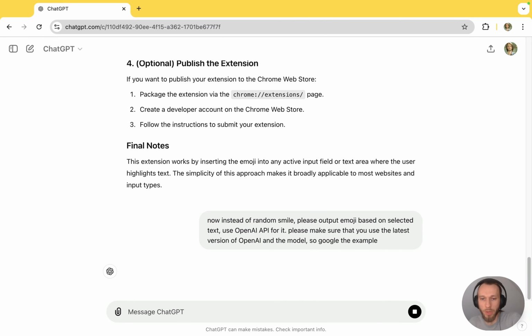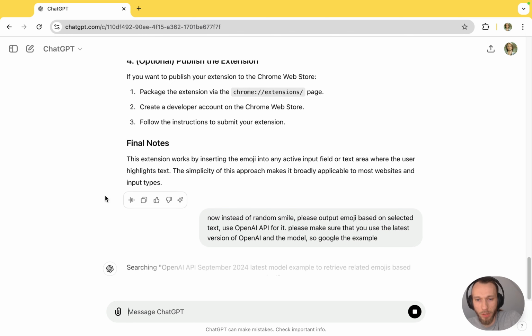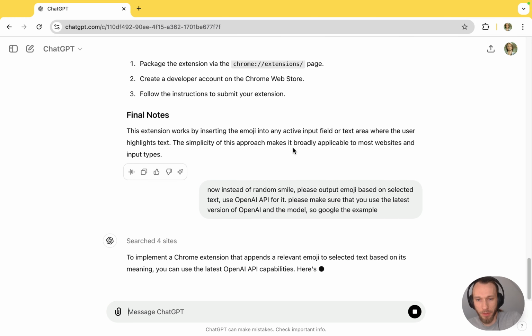I hope I created a clear enough prompt, and we will see what ChatGPT can provide as a solution.